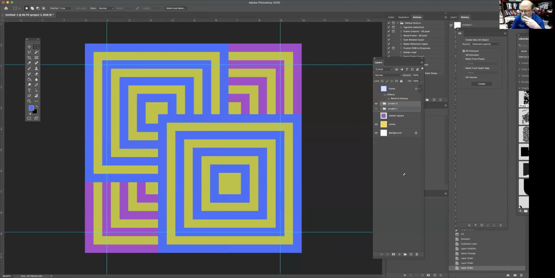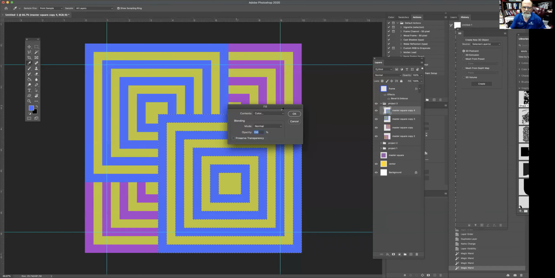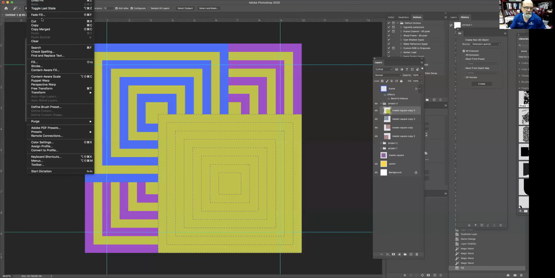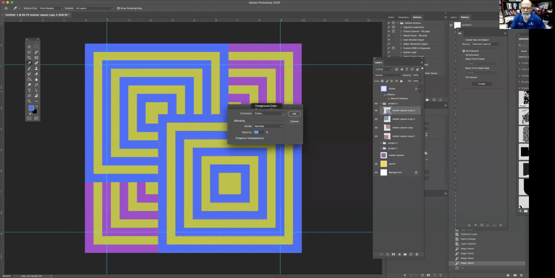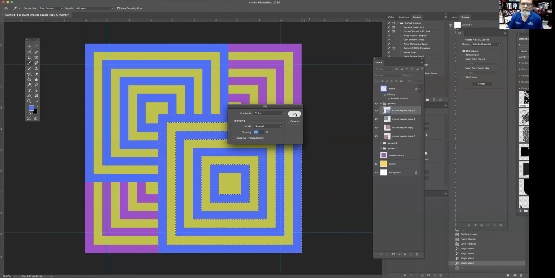So I could come up here and duplicate this layer box again and call this project 3, and hide the layer on that one. Now this time, to make the example, I can go in and say, okay, on this one, I'm going to say edit, fill. I'm going to fill with, say, color. Oh, I'm going to undo. Edit, fill. And this time I'll actually pick a color. So, okay, boom.